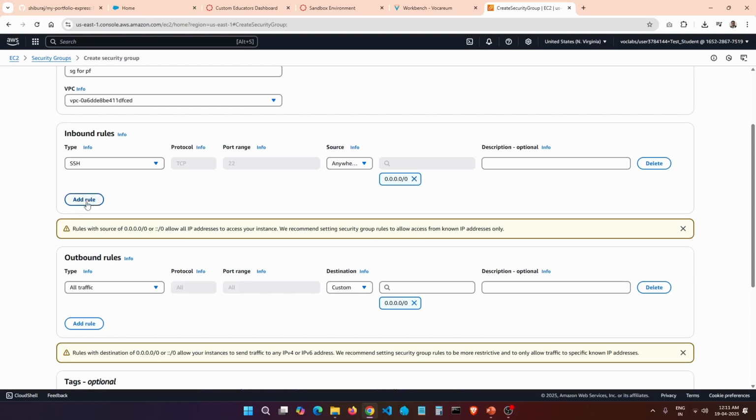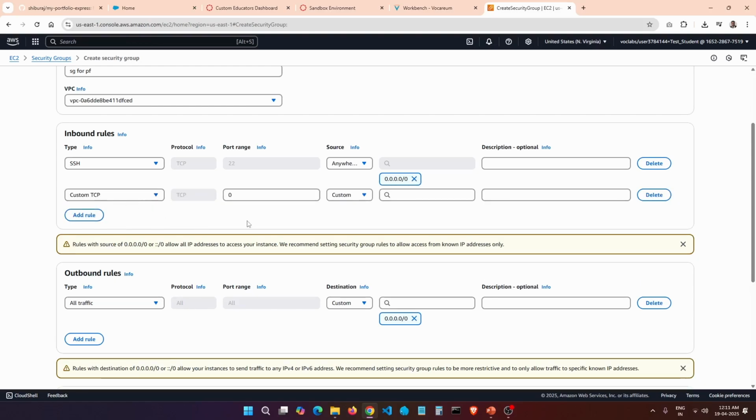Then the next entry that I'm going to add is this: we are going to host an express app on this particular web server. On this server we are going to host a site which is an express app, and this express app is going to run on port 3000. Based on whichever port your app is running on, you have to create the next entry.